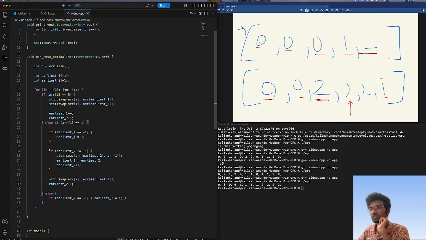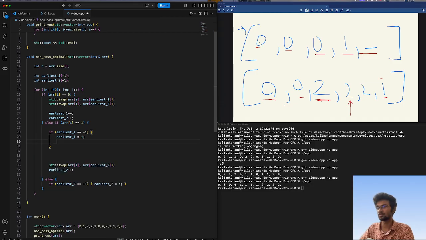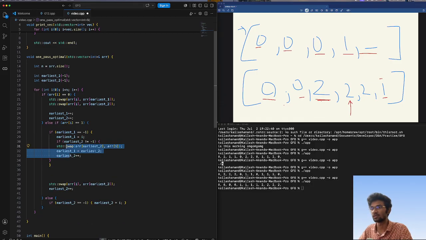We should do this only in this case, right? We should do swapping with 2 only when we are initializing it. We should not do it every time we are seeing 1, right? That's what would happen if you leave this if statement out floating in the wild, then it would just keep doing the swap every time.